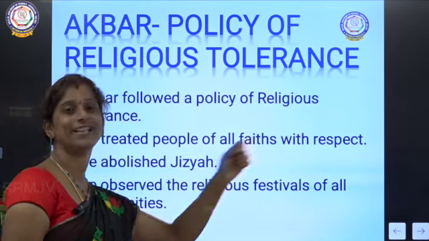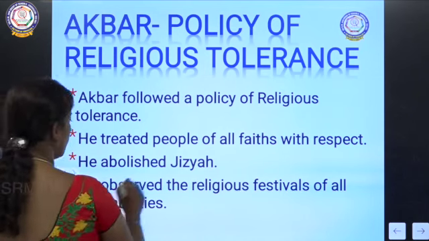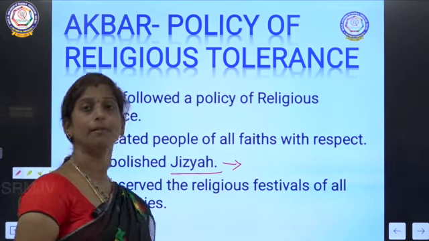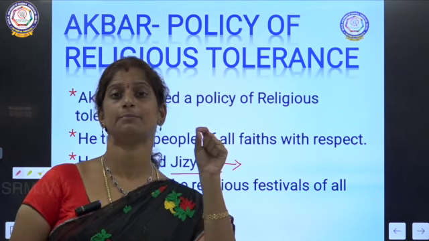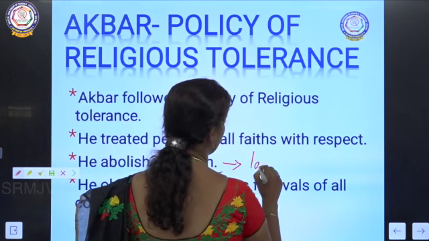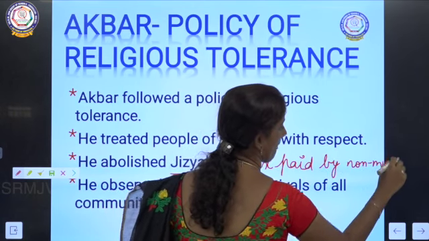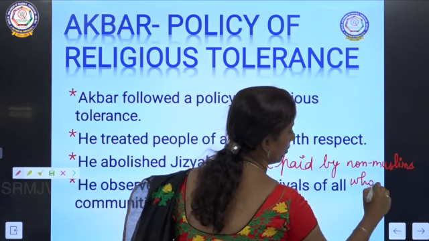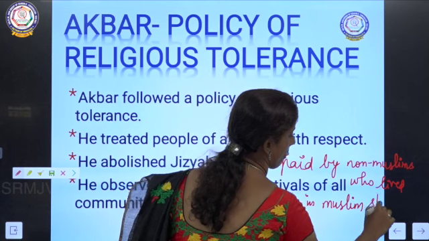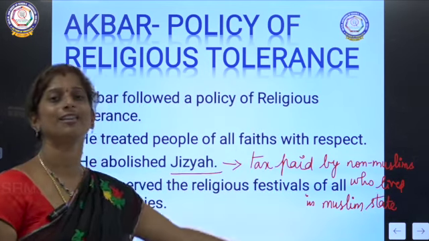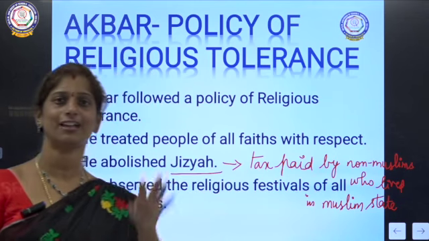Okay, so he treated people of all faiths with respect, and he abolished jizya. Jizya is nothing but a tax. Okay, so this tax was imposed on the people who were non-Muslims. So this tax has to be paid by non-Muslim people who were living in a Muslim state or country. So he abolished this practice. No, everyone has to be treated equally. No non-Muslim, no Muslim, no tax on non-Muslims. Right? Everyone has to be treated equally.